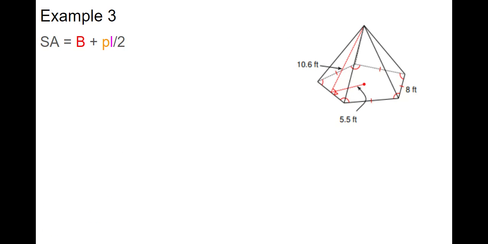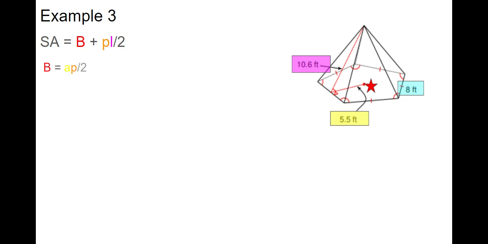Here we have a pentagonal prism because I have 5 sides on that base. And so we will have 1 pentagon plus the 5 equal triangles that make it up. Okay, so the base area of a polygon is that apothem times perimeter divided by 2. So we are going to need the 8 because that's a side length. Okay, and that figures into our perimeter. We need the apothem, which is just from the center to an edge. And we'll need our slant height.